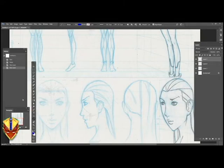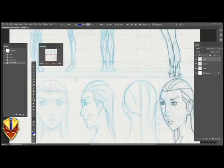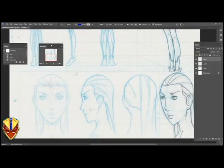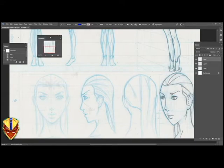So let's go ahead and take a look at these four different pictures here. Let me move some of this stuff out of the way. So, of course, as you can see here, in the first picture, we have the straight ahead profile. In the second picture, we have the side profile. And number three, we have the character from behind. And of course, the fourth one, we have the three quarters view.